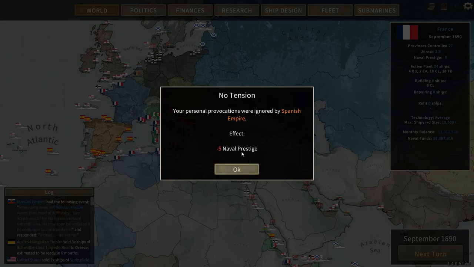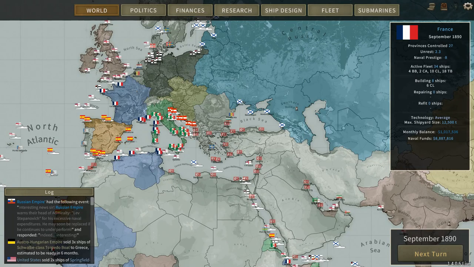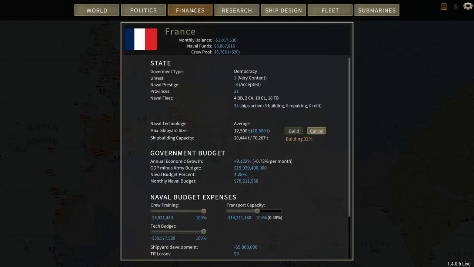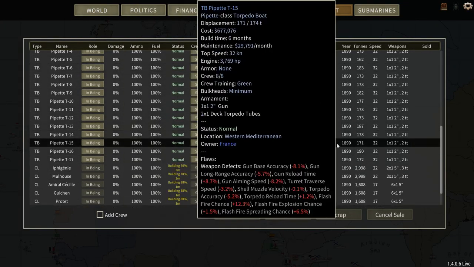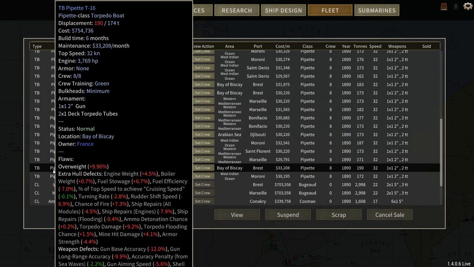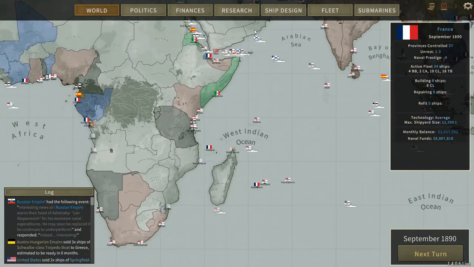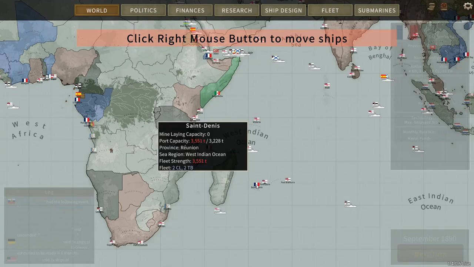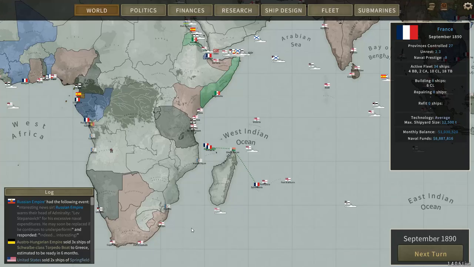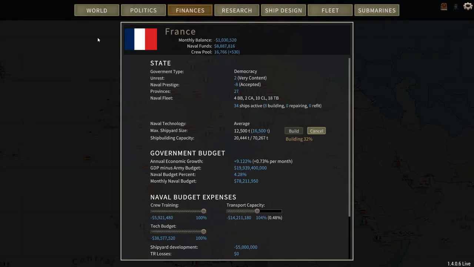Russia overspending. See, only took a hit to our prestige. Significant one, that too. People trying to fight off their overlords. And now we should have. Alright, perfect. So the one in Moroni, we're going to send to St. Denis. Move ships, St. Denis. We'll send T-17. There we go. See, that's not too much of a trip. That'll leave our finances in good shape.